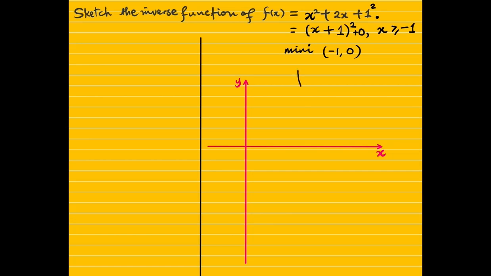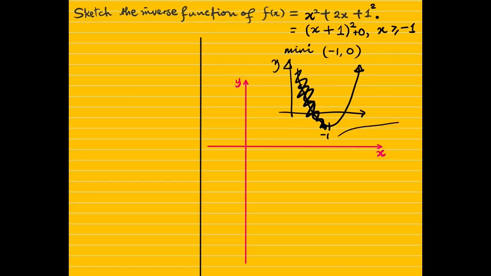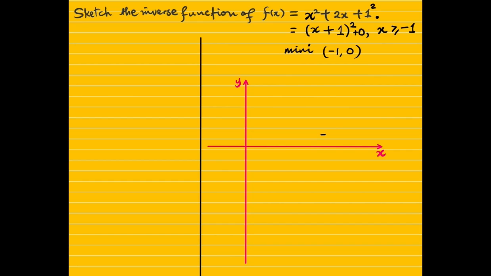So which means we have a curve that maybe goes this way on a particular graph. Okay, and if this is -1, which means I'm choosing to pick the right hand side this way, and I am clearing out this part, which ensures that if you are to find the inverse, it will go this way, and you won't have the other part that will make it a non-function. I hope this is not confusing. So I've chosen that, the minimum is at that, and I've chosen the domain rightly.